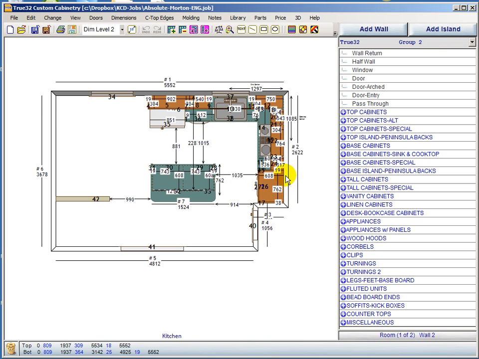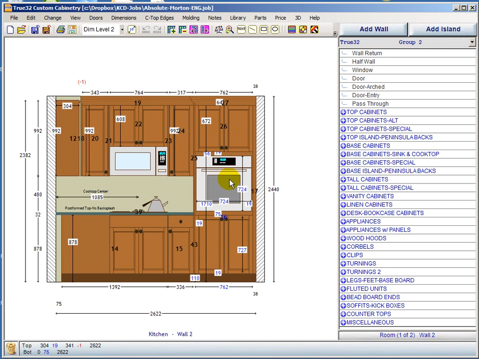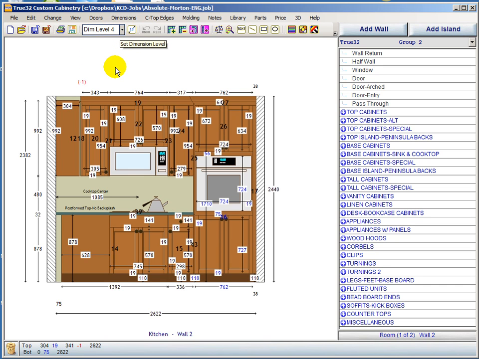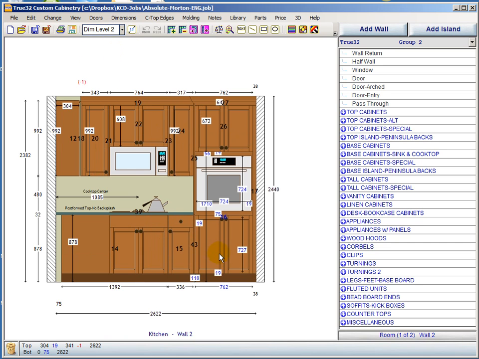And this cabinet right here, I have changed. You see that we're set on dimension level 2. So you look at these cabinets, and you're not seeing a lot of dimensions about them. You're seeing a width and a height for each one of those cabinets, but that's about it. And if we turn these drawings to level 4, that's really too many dimensions. But for your assemblers, the people that actually have to build the cabinet, this particular cabinet really needs to give them a little more information for assembly.